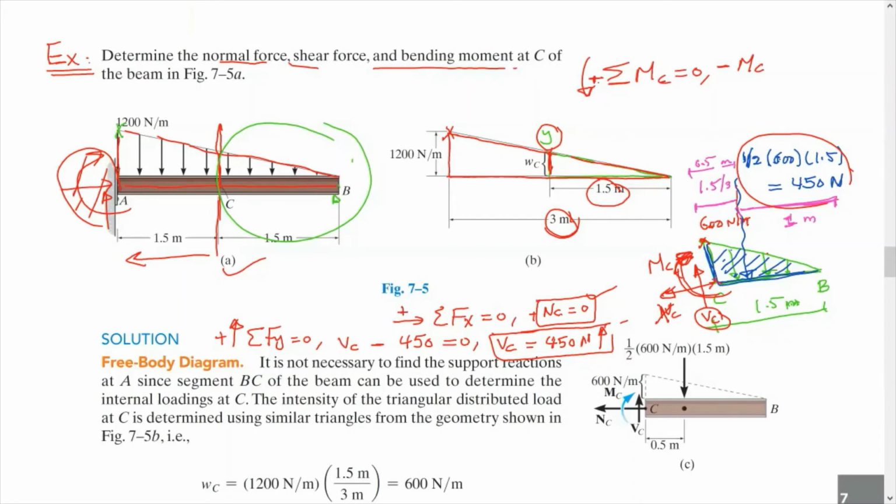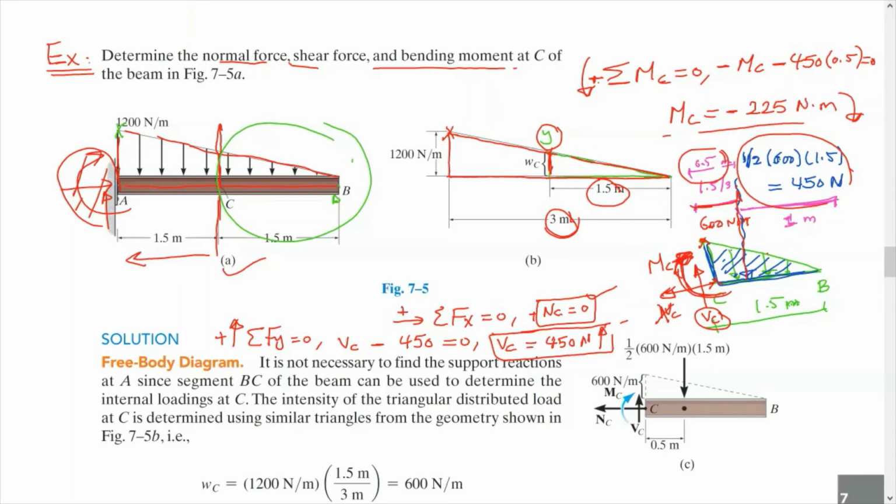We do have the resultant force here, which is minus 450, this is the force magnitude, times the distance between the resultant force location and point C, اللي هي 0.5, and we do have nothing else. So this one equal 0. So solve this equation. MC will be minus 225 Newton meter. لما هون minus طبعا, we did assume it clockwise, here in this one clockwise, so means MC is counterclockwise.